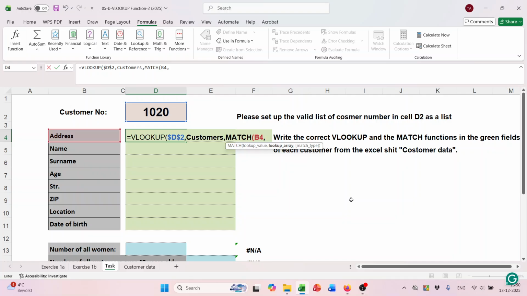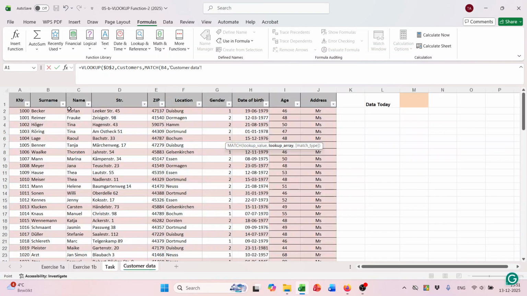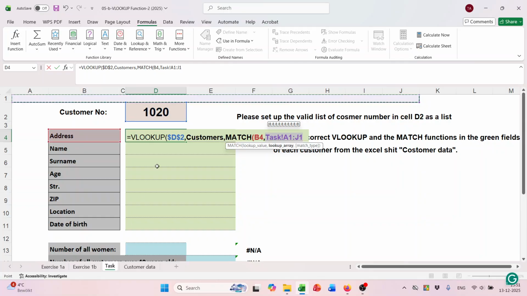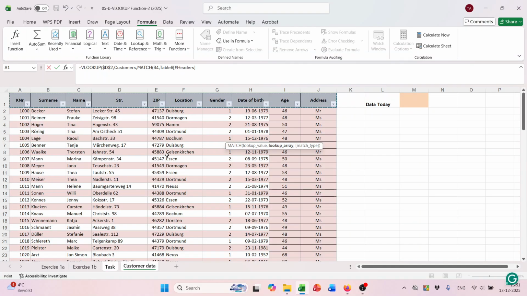Now this is the problem, the lookup array. We have to select the lookup array, but we know our table is in another sheet. So how can we select the lookup array? Nothing special. We will just go to the other sheet and select the lookup array. But here we should be cautious about one thing. After selecting this, we cannot go back to our previous sheet, because if we go there, now it is selected for this sheet, this row, but this is not our intended row. Our intended row is in this worksheet.